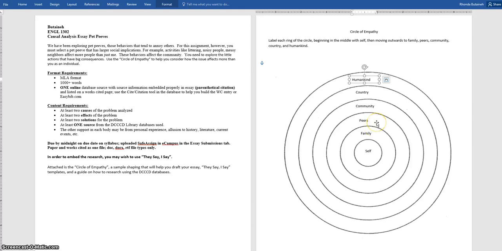In a classroom, if you've ever been in a classroom where students are disruptive and disrespectful, coming in late, leaving early, on their phones, that disrupts the environment for the other learners and the other students. And so that would be a type of pet peeve that you could discuss. Okay, just keep that in mind as you select your topic.